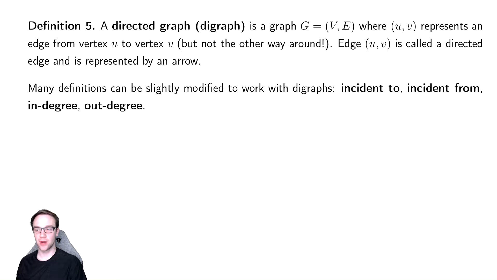There are many different variations of graphs. One common variation is called a digraph or directed graph. This is a graph where those edges, the lines that connected things, will have arrows on them.